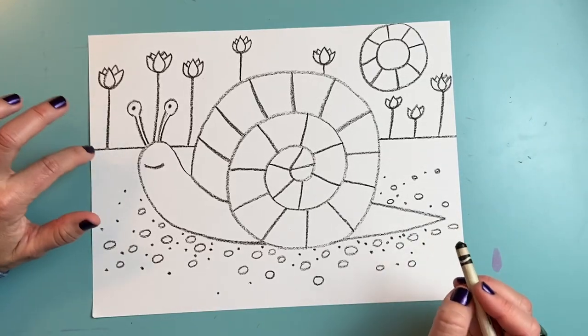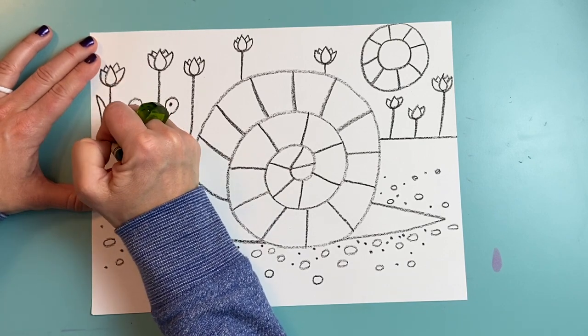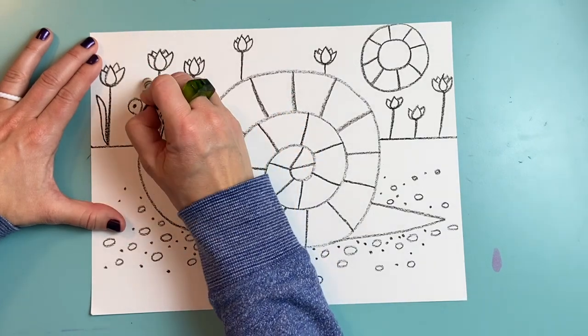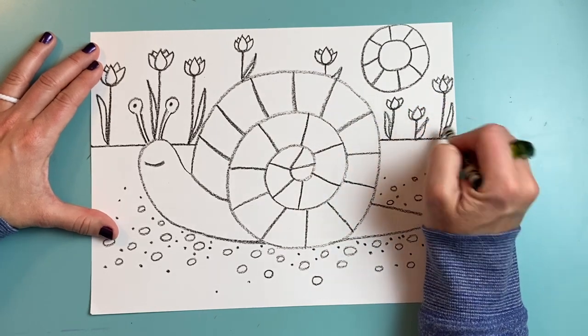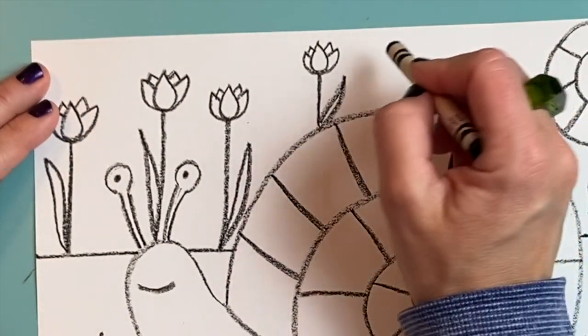Now my tulips need a little leaf coming up. Tulips have long, thin leaves. Also in my background, I can even add some fluffy clouds.